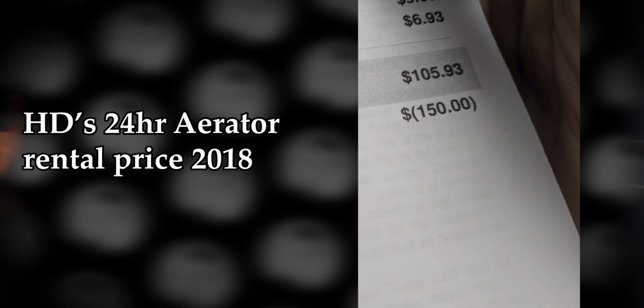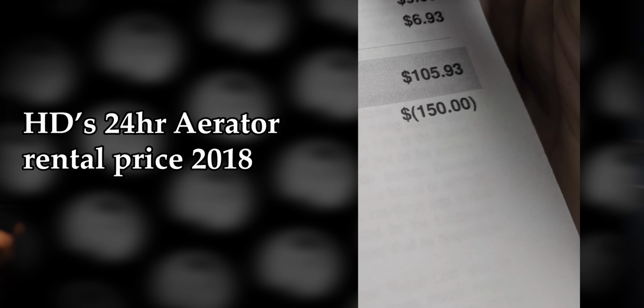What I've come to find from my experience renting from my Home Depot, it's about $80 to rent it for 4 hours. And if you even wanted to rent it for 24 hours, it's about $135, $140, $150, anywhere around there, right in that $150 price range. That's pretty expensive for a machine that you're only going to rent and use one time.